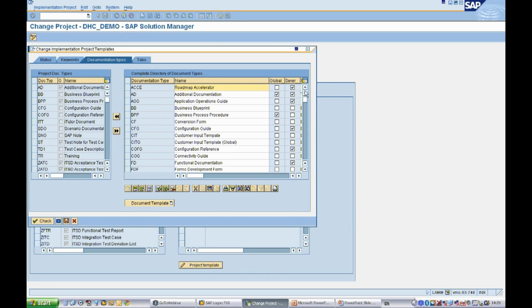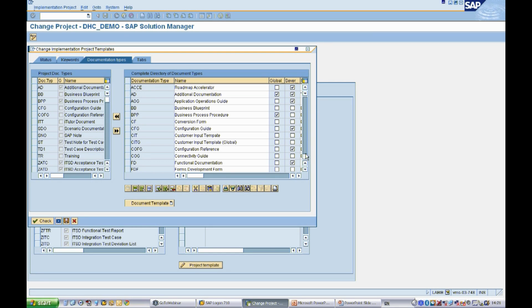Documentation types that you assign to your project are used in the blueprinting, configuration and test management phases of your project. You have a global repository of all documentation types, and you can copy a documentation type that you want to use into your project.